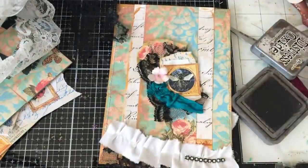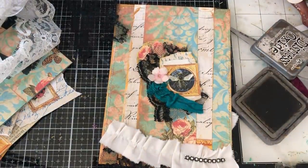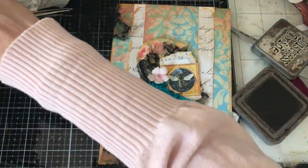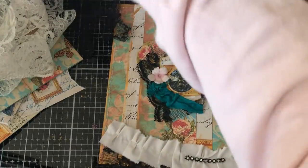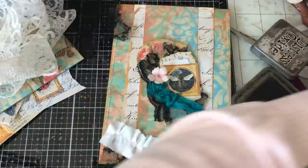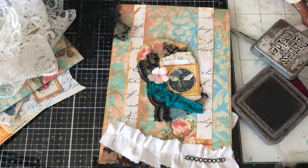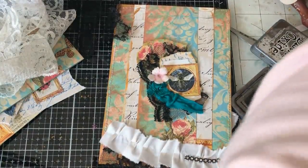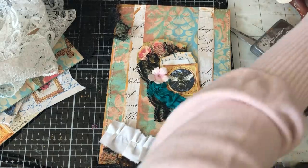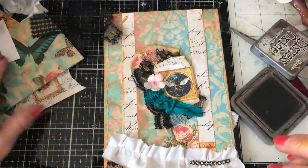How annoying is this? Right, sorry, I'm just now looking for my blendy tool, which was, of course, there, and now it's become buried in amongst everything that's here. Oh, come on. No, where has it gone? Honestly, it's got limited places that it could go. Oh, who knows? No idea. Oh, this is very annoying.